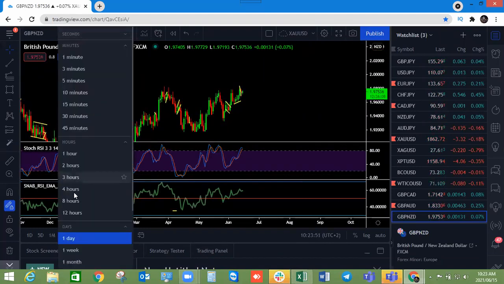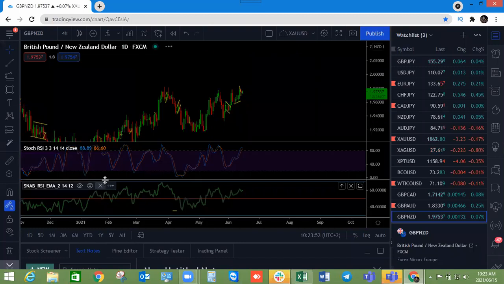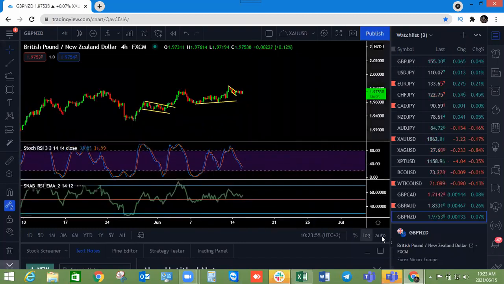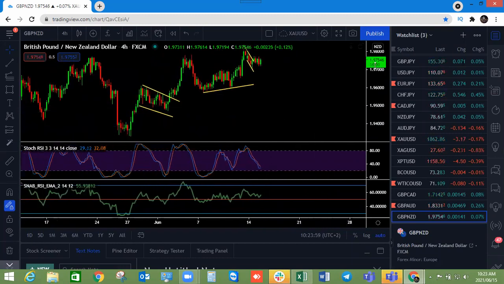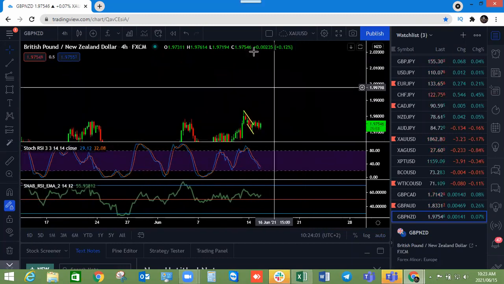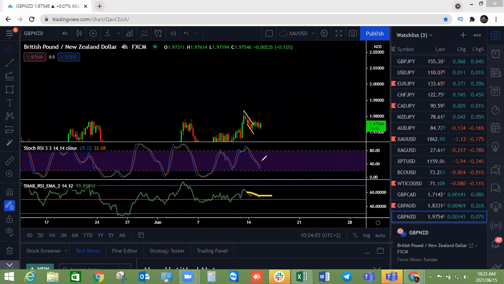Pound New Zealand, we indicated it's going to push to the upside yesterday. Did not go anywhere, instead just went sideways. But on the 4-hour, you can see we've got a continuation to the upside. Look at this. This is so clearly showing us that we're going to see upside, at least back to those levels on pound New Zealand. We're going to see more upside.